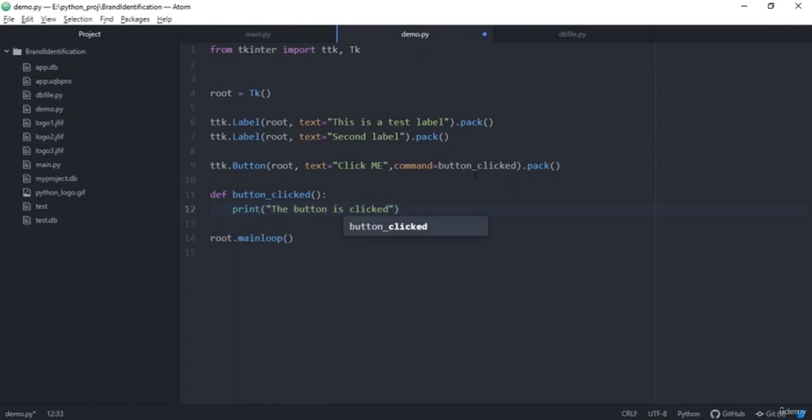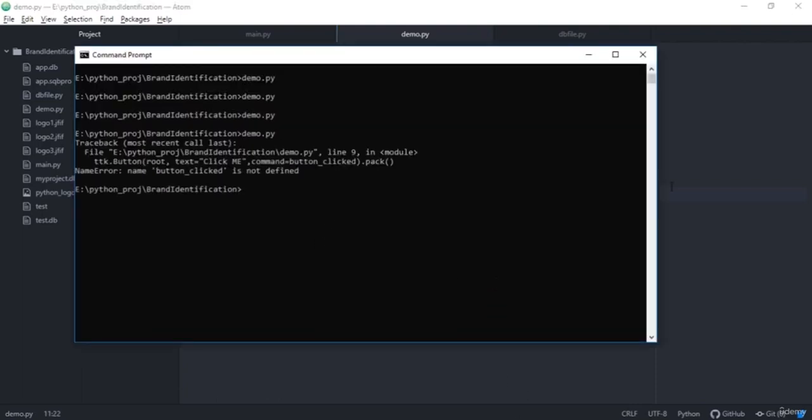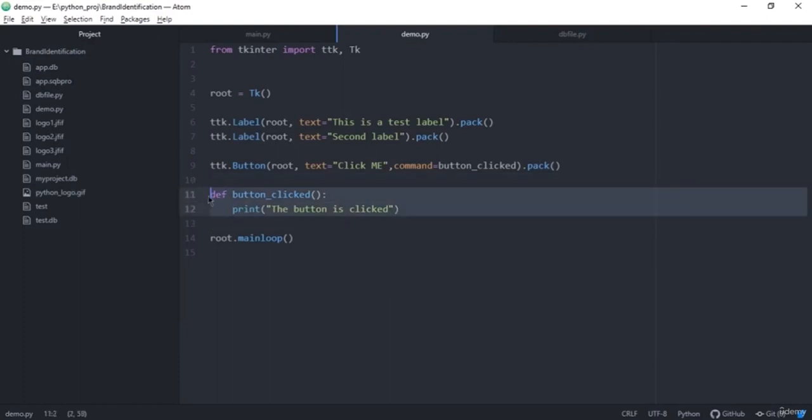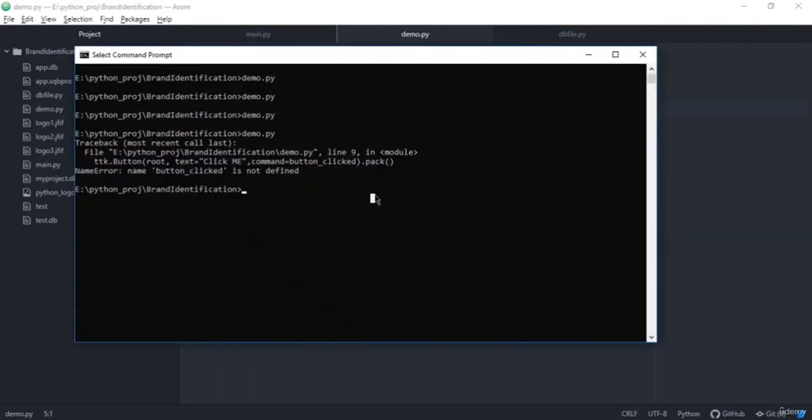So def button_clicked, and print "the button is clicked". This is exactly like a label, but the extra parameter is command. Whenever the button is clicked, we are going to see this message on the console. If I run this, I'll paste the pack at the top of it. Okay, this is the button and the text is inside the button. If I click on this, you can see the message "the button is clicked" appears.